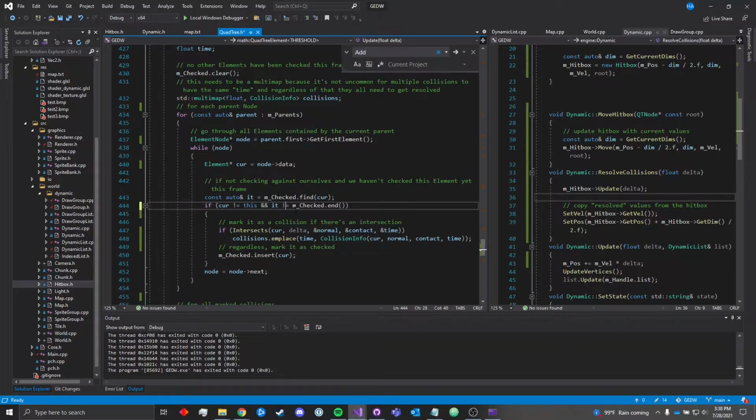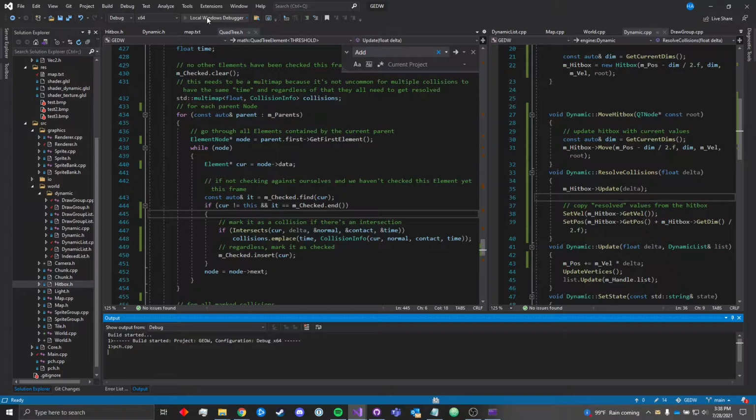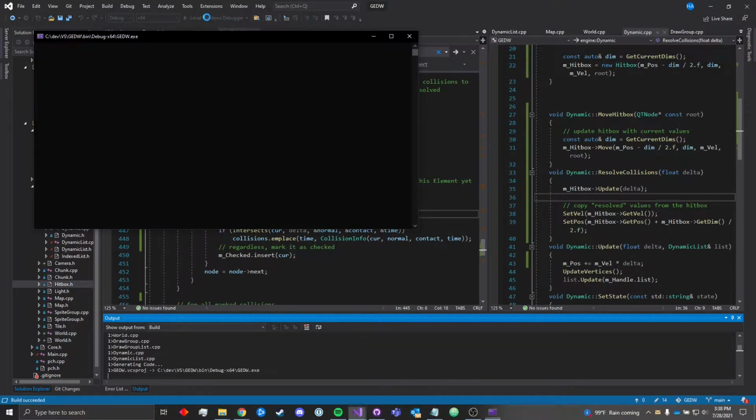What it was is if it not equal mchecked, which means that this would only run if you're checking something that you had already checked, but obviously this is the only way in which the checked set is updated. So that was just a dumb error. What probably happened is as I was writing this, I was saying, and mcheck does not contain this, and the not just sort of tricked my fingers into making that not equal. But setting that to equal fixes all the problems, and we can now see our blazing fast performance.